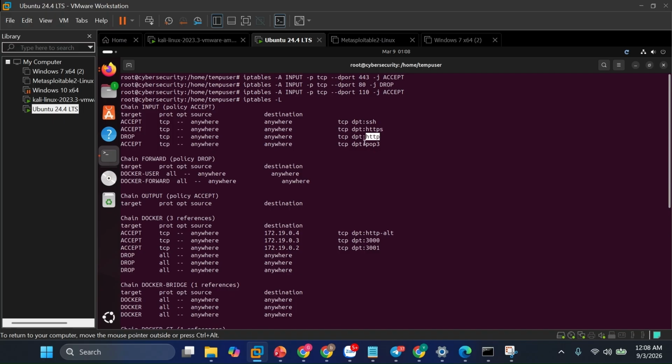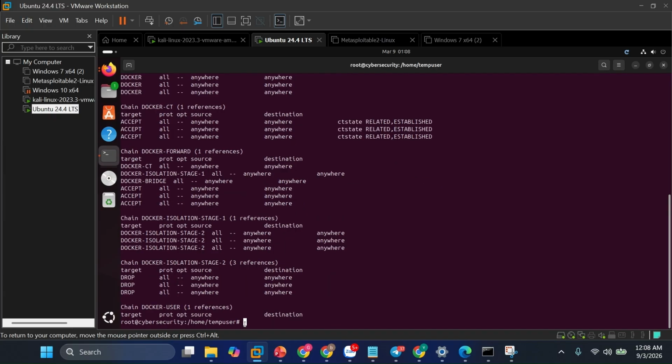If it comes to HTTP, which is vulnerable, drop that traffic. If it comes to HTTPS, which is secure, accept that traffic. And when it comes to remote connection using secure shell, also accept traffic. This is how you set iptables rules, by either accepting or dropping traffic. So now I am going to clear my screen.